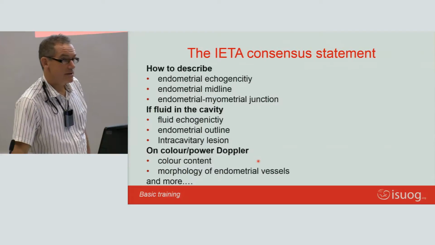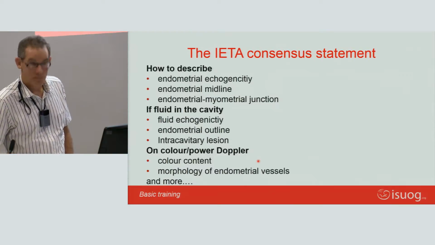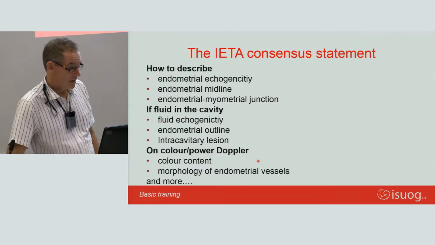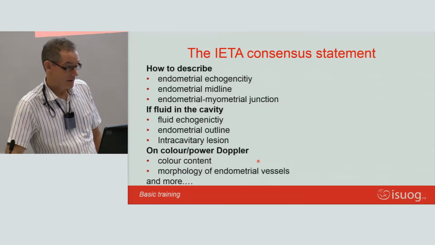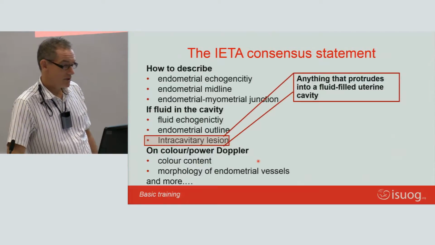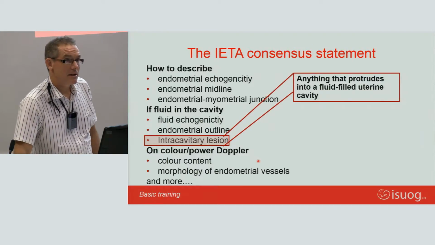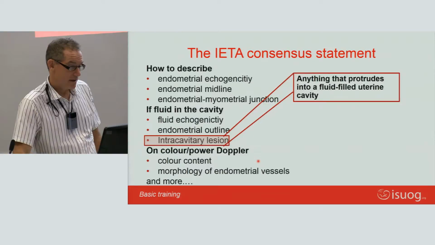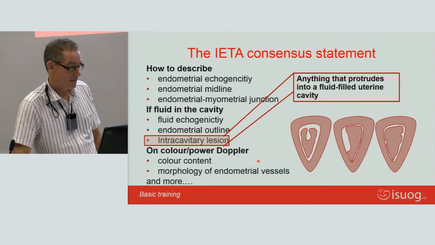In terms of IETA, this is the consensus statement on the description of the endometrium and the terms. I'm not going to go through the entire one for you, but we're just going to look at the intracavitary lesions, and that's defined as any lesion that projects into a fluid-filled uterine cavity.